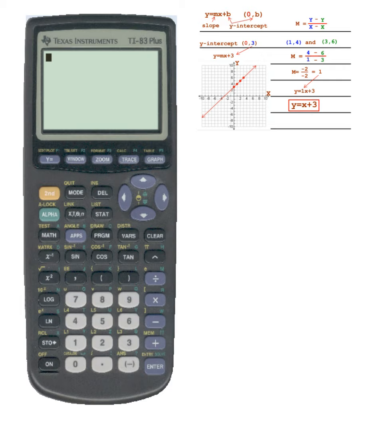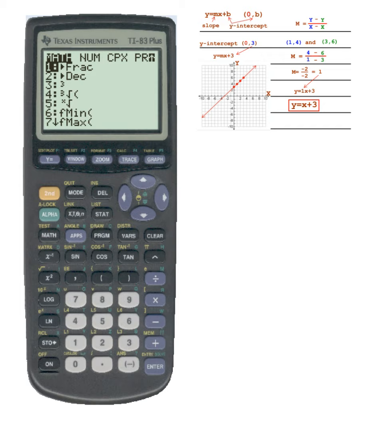The one we do care about is right next to our alpha button. On the left side, mine is green. You have an x, t, theta, and n. Don't worry about the t, theta, and n, but the x is your variable. So you're going to use that button quite often. Right after that, you have the stats, which is where you can graph basically your random location of points. In other words, data values. We also have a math button, which, if you push, you'll see some other options that you have. We'll come back to those.